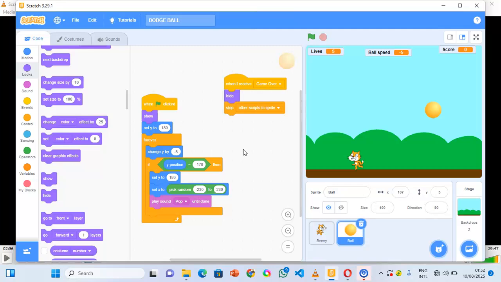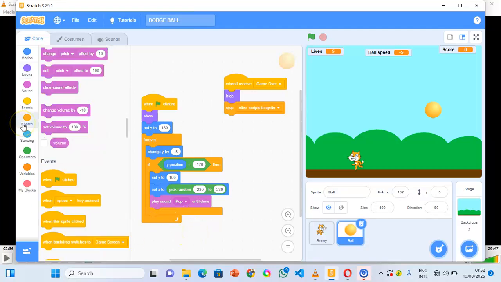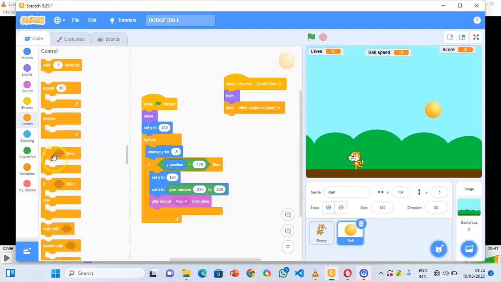Right now we would need to add our lives here and increment our life. For that, we'll need a control block, our if statement, to say if the ball touches the sprite, the sprite should lose a life.